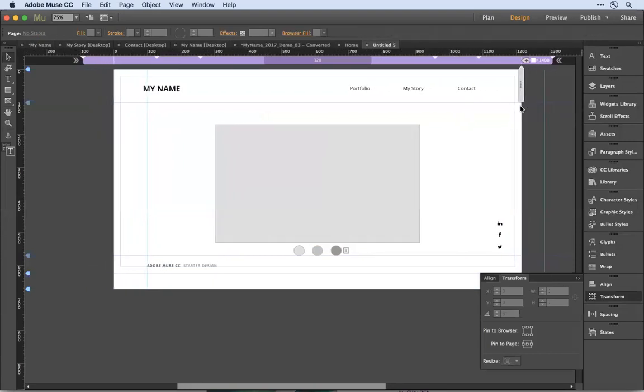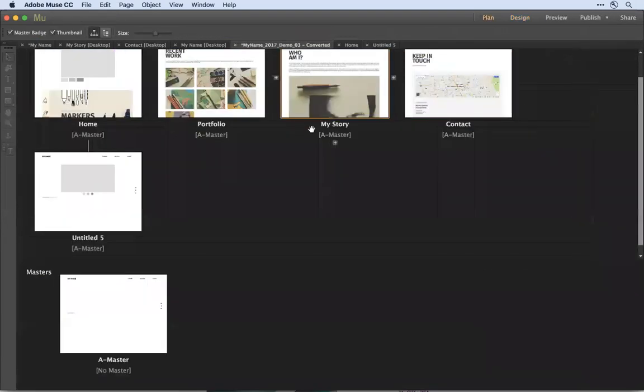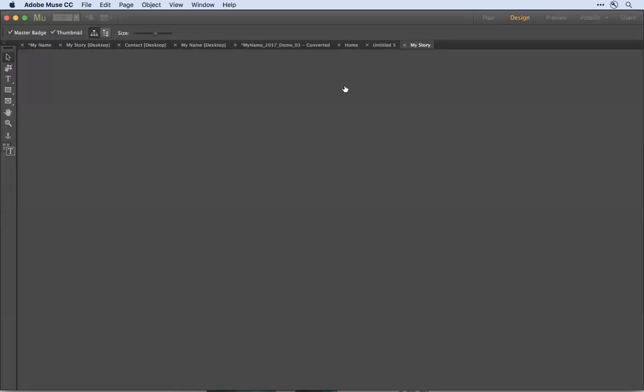So I think that as a designer, when you upgrade Muse, before you touch any of your legacy widgets, you're going to want to give yourself a little bit of time to experiment and make sure that changes that you make are going to be consistent with what you want in the design. Let's go back a little bit now and just take a look. I want to show you some of the behaviors that we've changed here in the design.